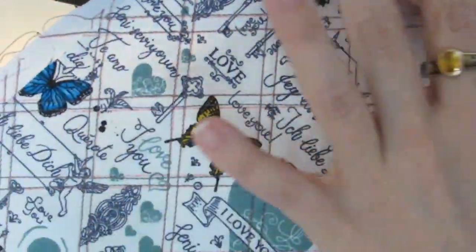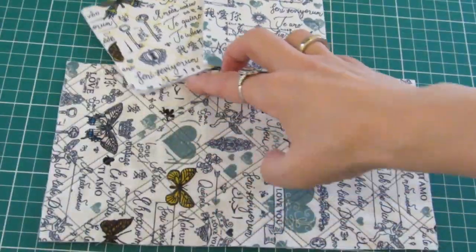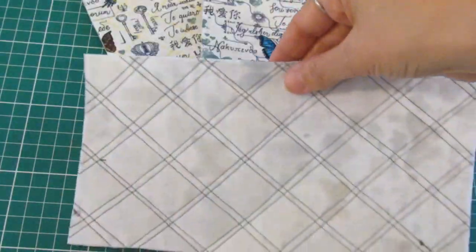So our quilt is done. Now I'm going to make my lines disappear and I will be back. Our quilt is all done. As you can see, I will show you on the back.